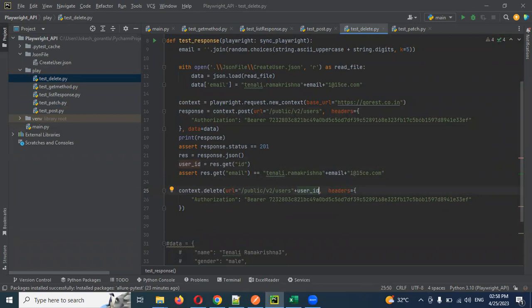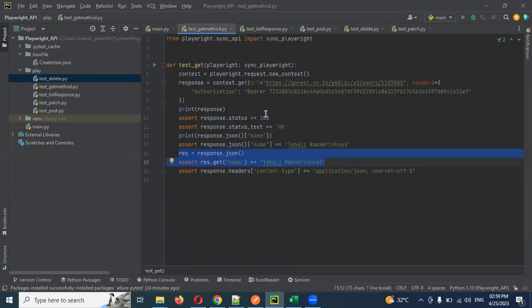Then again I need to assert the response. What I need to append here is 204, no content, which we need to verify. I just verified 204. Then we need to hit the get method also. For the get method also we did it like this, right? The similar format we need to form.